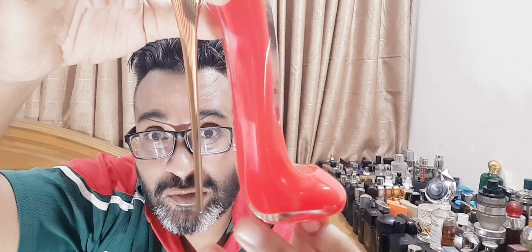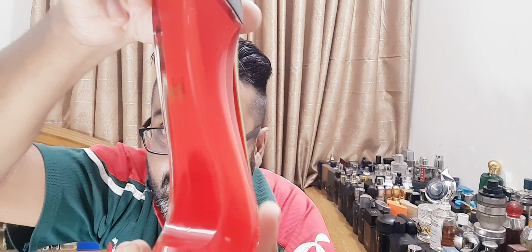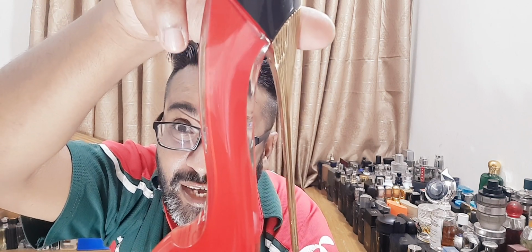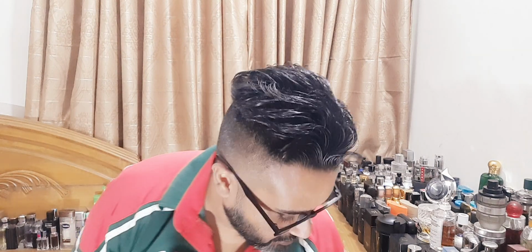The first thing I love it for, again, the shoe is definitely classic. The black one is here. Then they got this nice golden color, same with the other ones. But if you pay attention, this one they painted red inside, and the whole bottle is not red. In the outer layer, you can see there's a gap between the red and the transparent glass. It looks awesome. It reminds me of Narciso Rodriguez. They painted the bottle inside, so you cannot see the juice perhaps. Let me check if I can see.